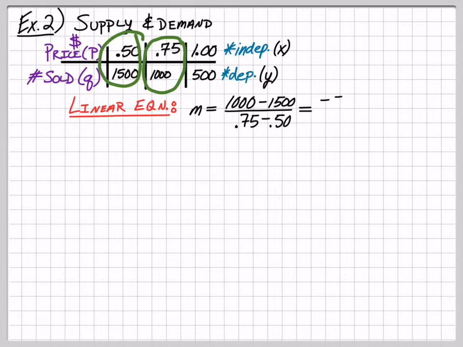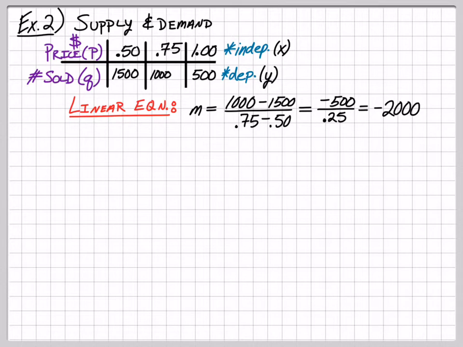We should get negative 500 over 25 cents, and that's the trend I was trying to point out. You might have been able to just observe that and not even have to do the equation here. So negative 500 divided by 0.25 gives us negative 2,000. We're going to have to be careful with the units here because we will have to interpret this at some point. So the 500 came from the dependent variable, the number sold, and on bottom was the price. So we have the number sold over the dollar amount. So you can think about that as being negative 2,000 over 1, right?